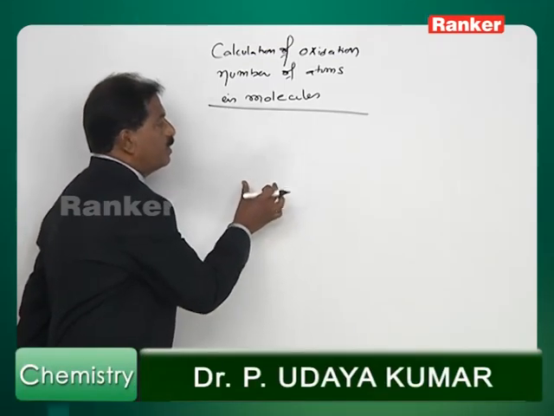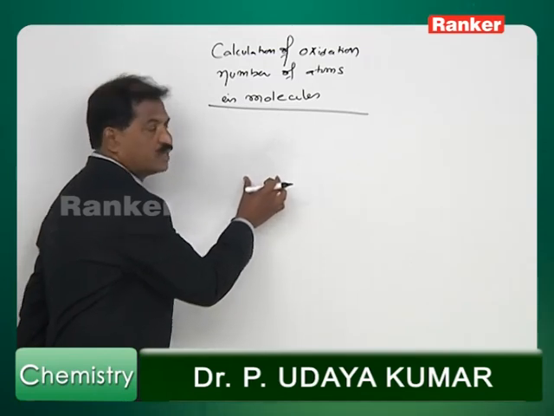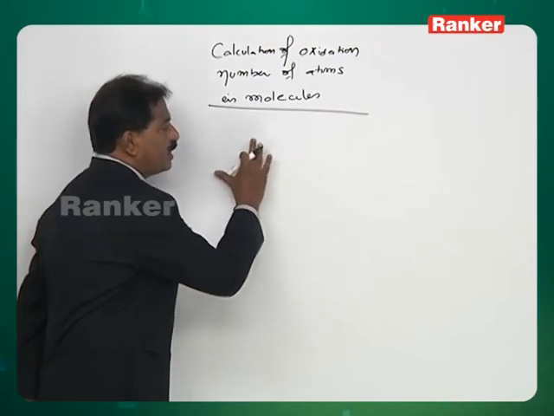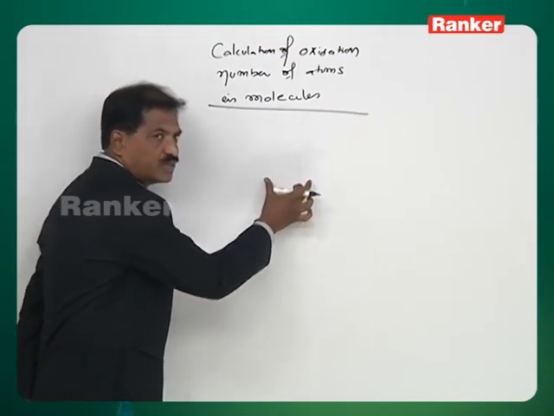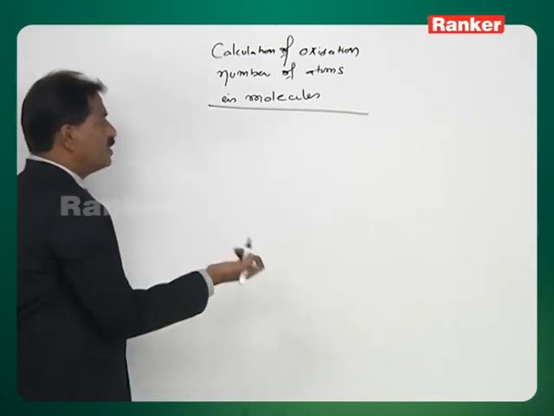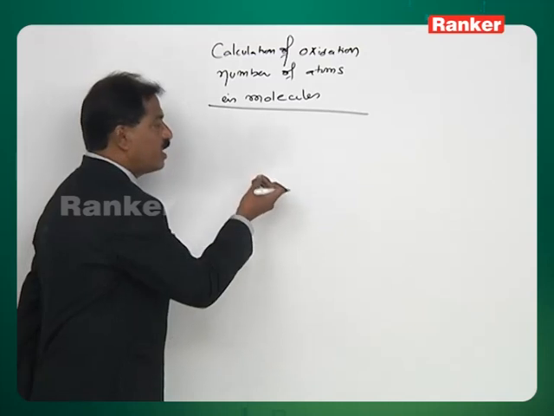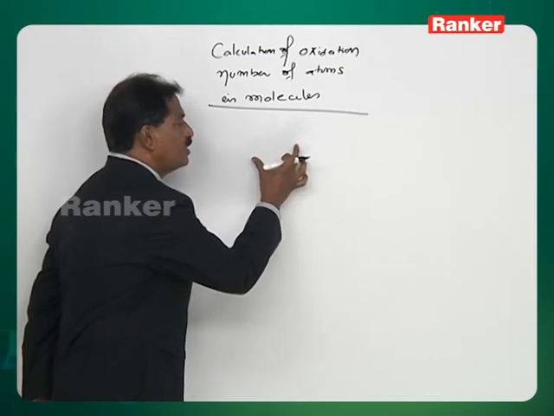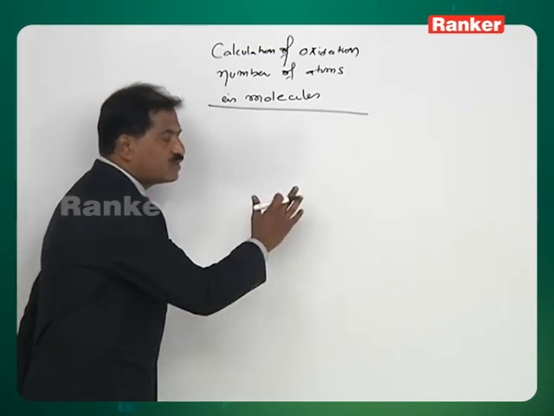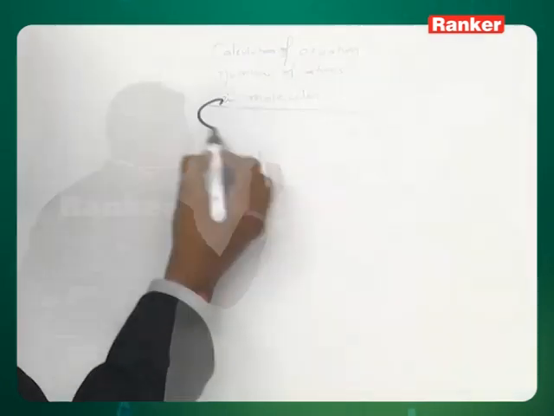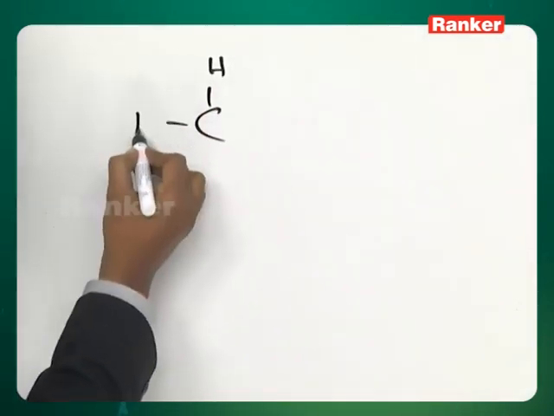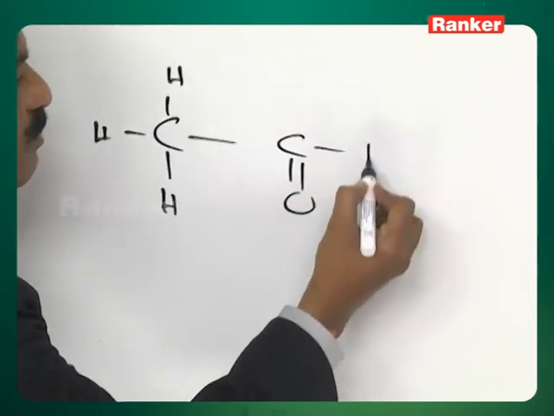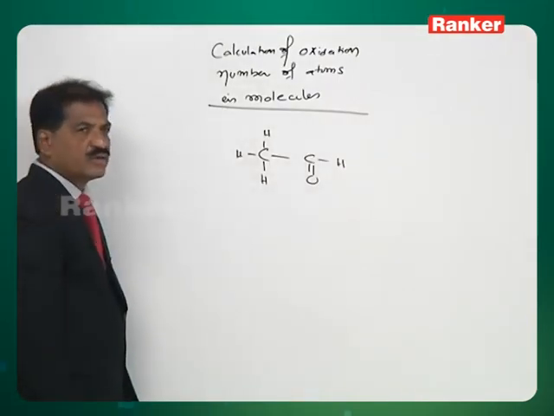any carbon atom, it is better to calculate the oxidation state by following the structure instead of following the empirical rules. Because we can't directly apply the empirical rules for the calculation of oxidation state of the carbon in the molecules. Therefore, for example, if they give acetaldehyde and ask the oxidation state of each and every carbon atom separately, we will calculate it through one method. If they ask the average oxidation state, we will calculate in a different way. So for every organic molecule, while calculating the oxidation state of the carbon, first you represent the structure of the molecule. Based on the structure only, you try to find out the oxidation state.